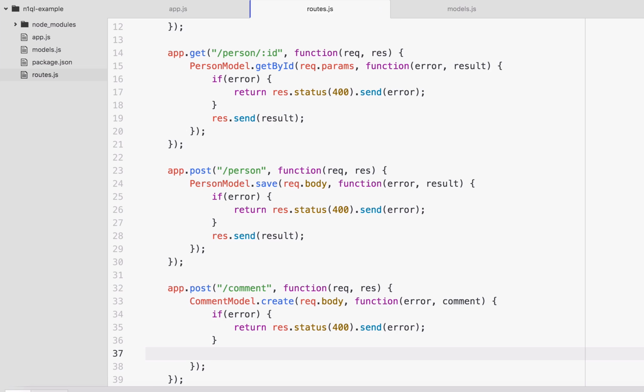If there was no error, we want to say person model. So it was created successfully at this point. We want to say person model save. No, we want to say person model get by ID. We're going to pass in the request body, because we expect the request body to have an ID in it.